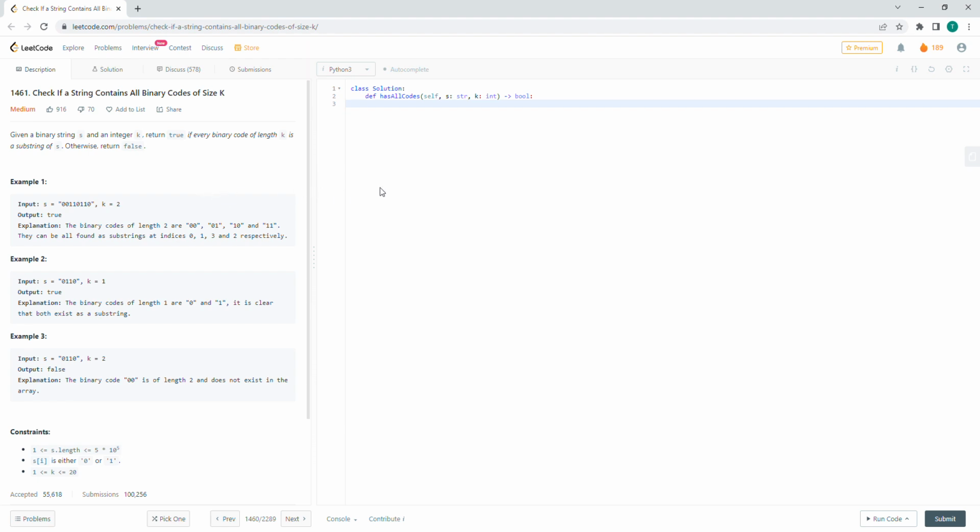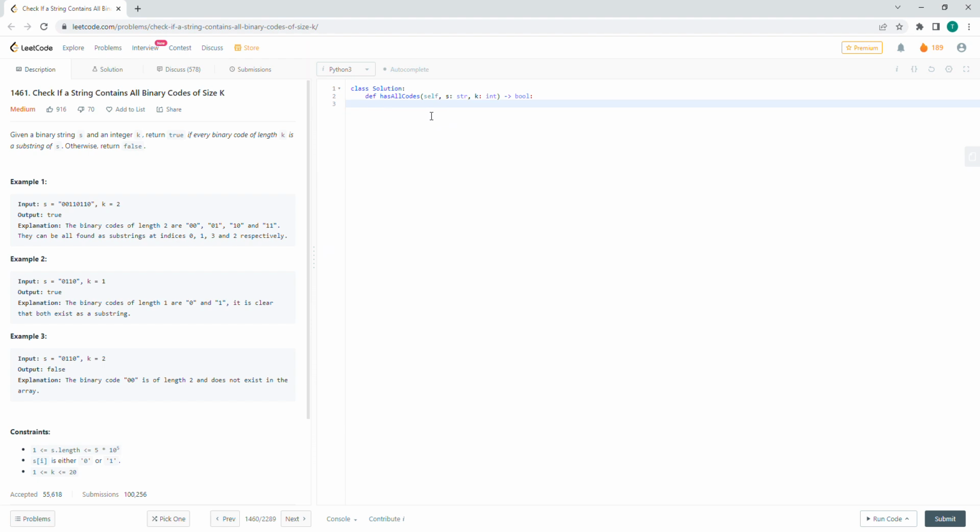Otherwise, we need to prevent repeat counting. We could just use a set to store the results we have previously counted. So 2 to the k, if we use a bit shift of 1 to the left by k, would be the same thing.